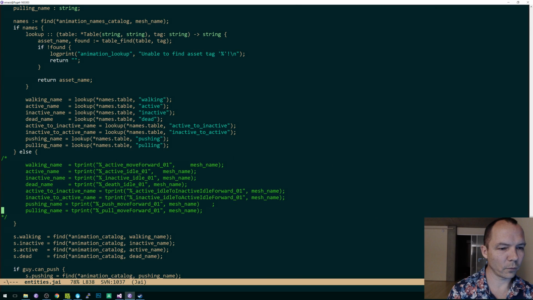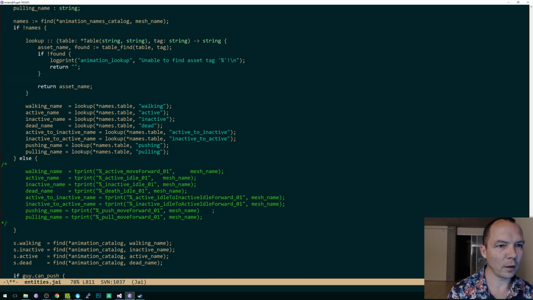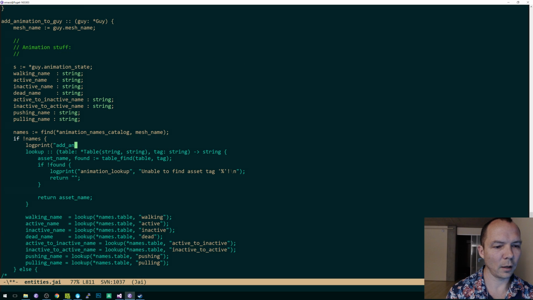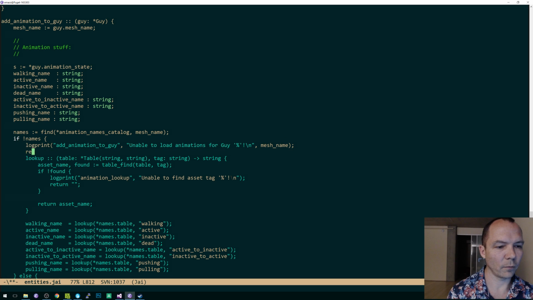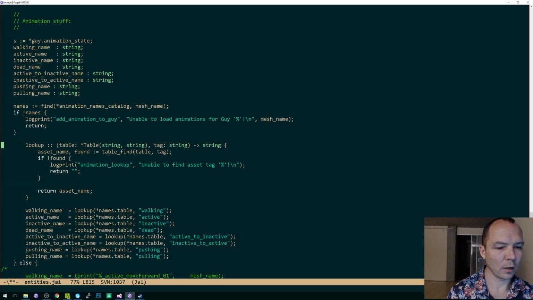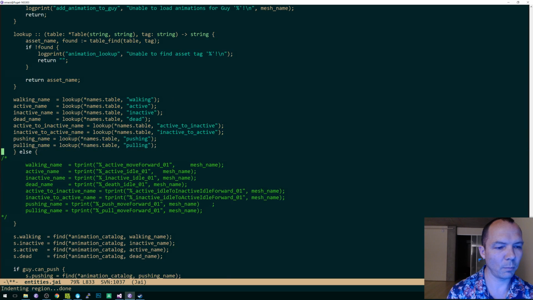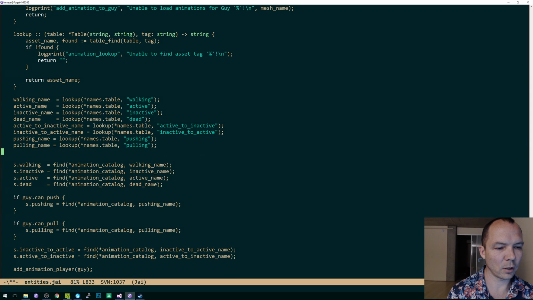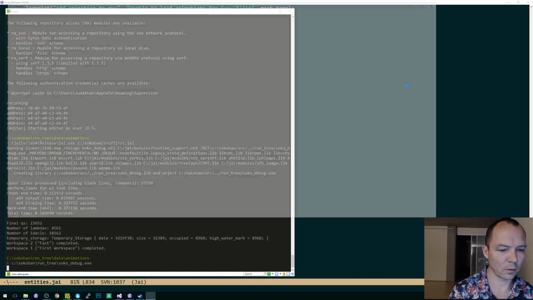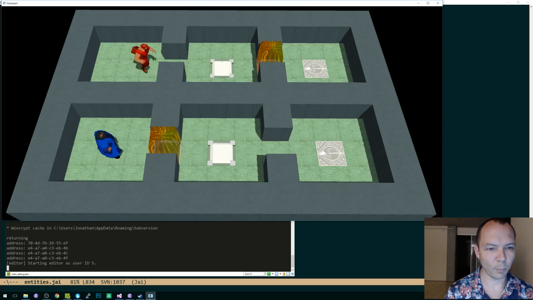So if we don't find names, log print add animation to guy, unable to load animations for guy, and return. Okay, so this becomes our main thing, and this is gone. All right, it served its purpose, but it is now gone.